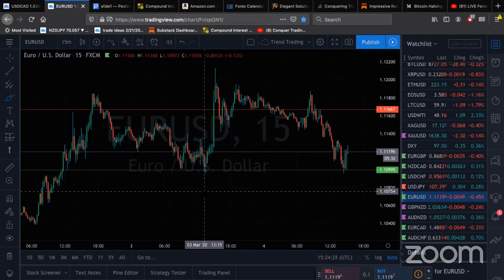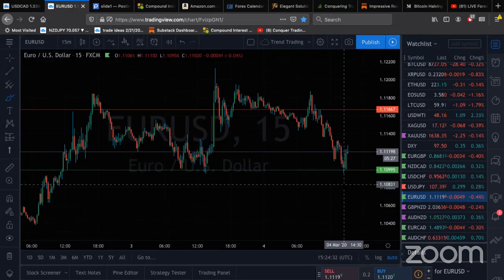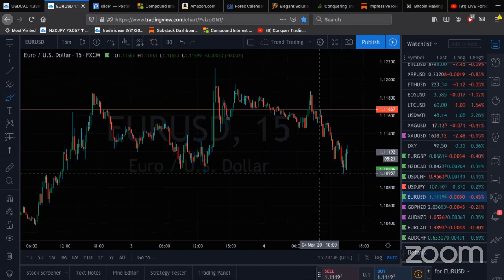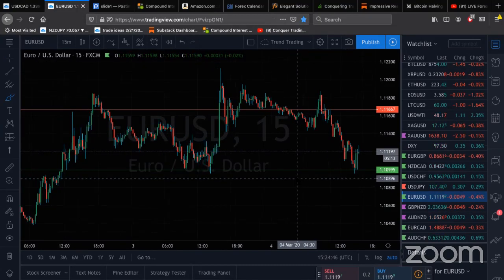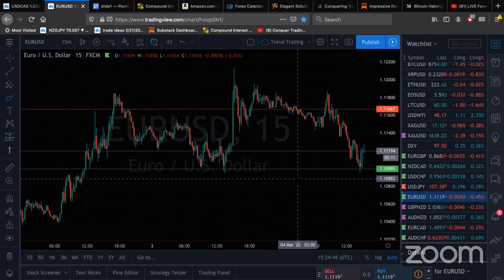Let's say 10956, 10956. We didn't take it out. We touched the same thing. Well, I like that better than had we taken it out by 1 pip. If we took it out by 1 pip and then came up, that I do not like at all. Let's see. I hope we get another look at that support to take it down.